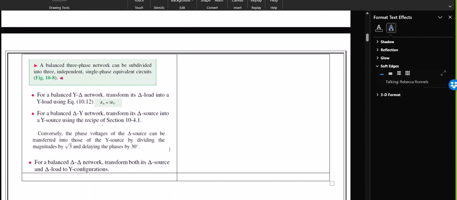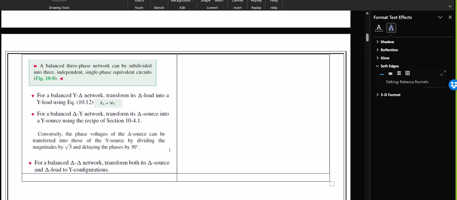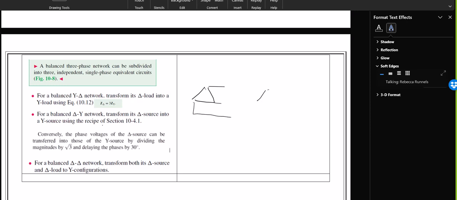And then this is just kind of your summary of what to do if you have a three-phase network and you have to solve something from it. You take your three-phase network, and no matter what geometry or topology it has, like if it has delta sources and a delta load, it doesn't really matter what topology you start with. So that's my lovely delta network there. You want to end up with Y on both of them. So you want to end up with a network that looks like this.